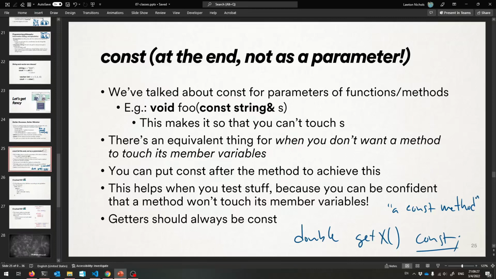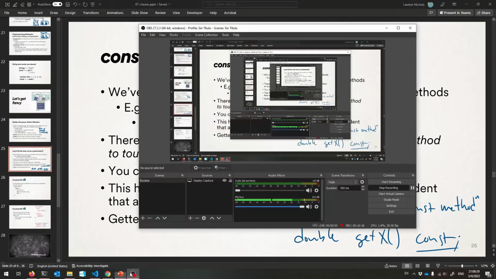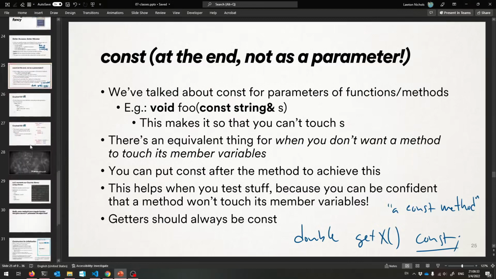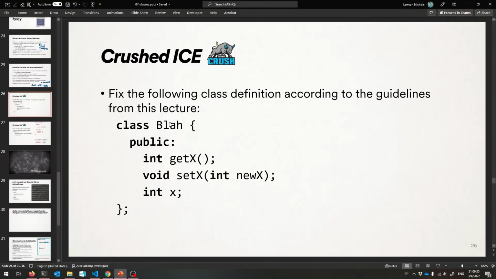So that's const at the end. So we have done many things. We've gotten very fancy. So now, in the remaining time, I would like to have you work on these things, and I would give quite a bit of time in class to work on these, so please definitely pause the video and try them out yourself, maybe code them up if you need to.